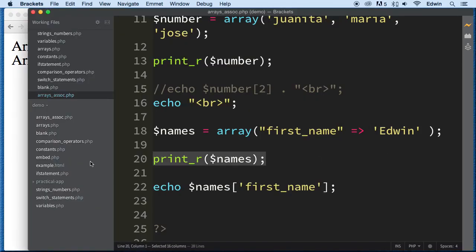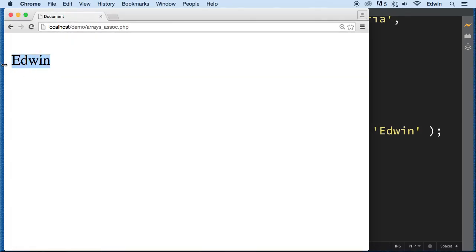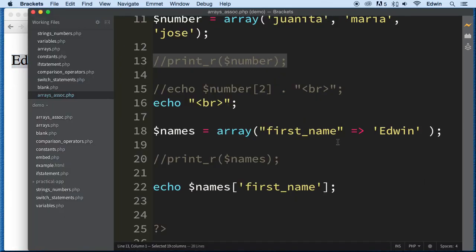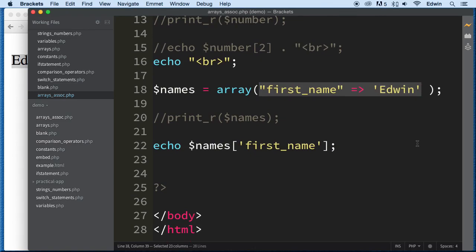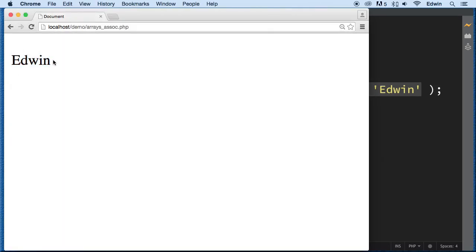Let me take out the print_r function, and you can see that we can refer to the value inside the associative array by label. So if I have 1,000 lines of data inside here, I can say, you know what, I need the first name, and you can get the first name of that specific person. You can get the last name.